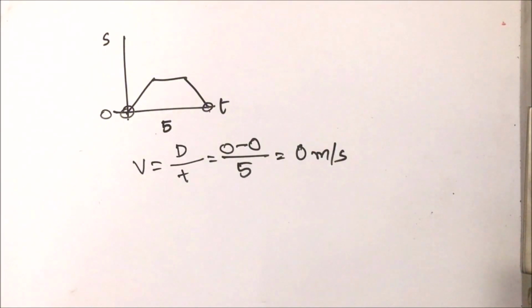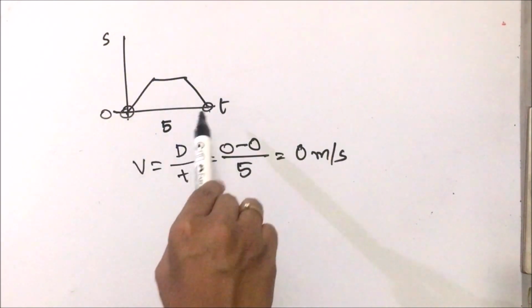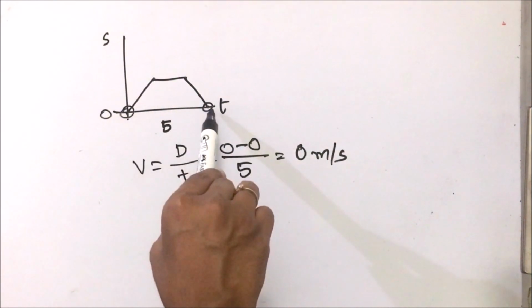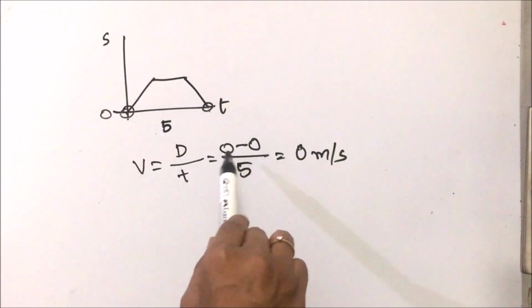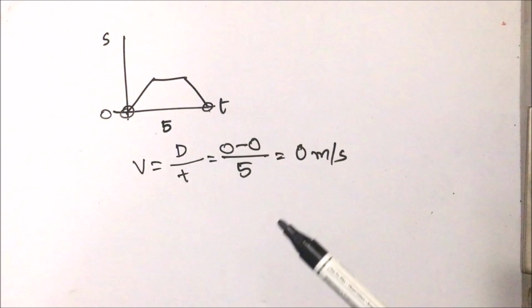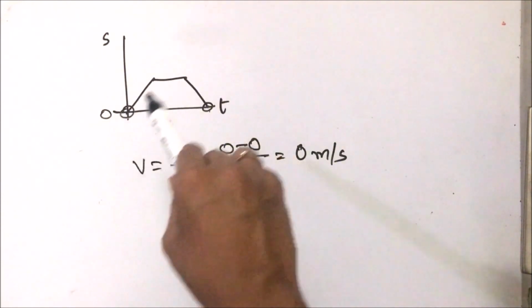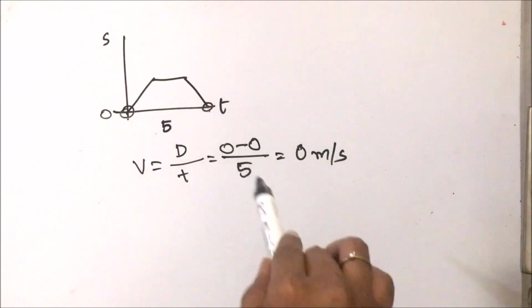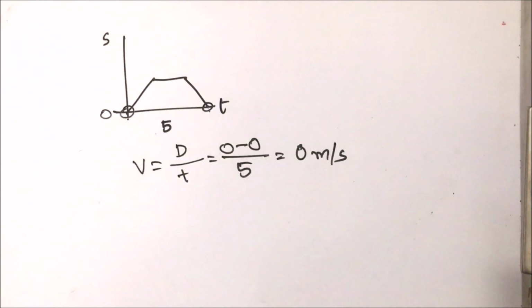Finding the average velocity for the entire journey. Since we're talking about the entire journey, that is our final point and this is our initial point. Displacement is final point minus initial point. So the final point has a 0 displacement, so 0. Initial point also has a 0 displacement, so 0. So 0 minus 0 by 5, that is 0 meters per second, is our average velocity for the entire journey. Okay. So keep in mind that even if you travel a lot of distance, if you come back to your initial position, your initial point, then the displacement will be 0, and so the average velocity will also be 0.